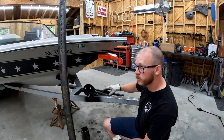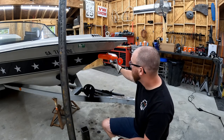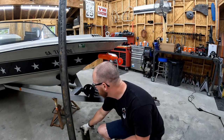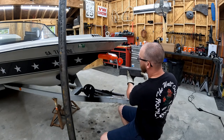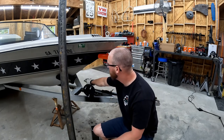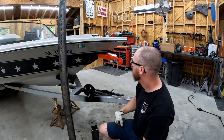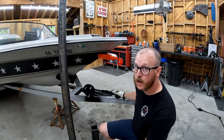So all we're gonna do is, I've got my 3-inch square tubing here. It'll come from the trailer up to our ramping clamp. This will bolt through that. And then we will take this piece of 3.5-inch square tubing, and it'll mount off of that 3-inch tubing and give us our winch plate. Then we'll also make a kicker bar that comes down to back here at some point to triangulate all this and really make it nice and strong. So I'm gonna get this strapped up in place, and then we can start measuring and cutting our upright piece here.